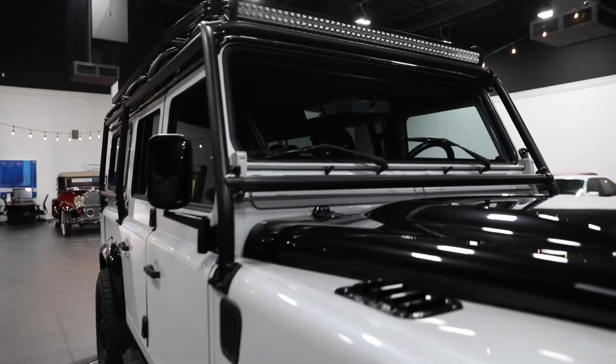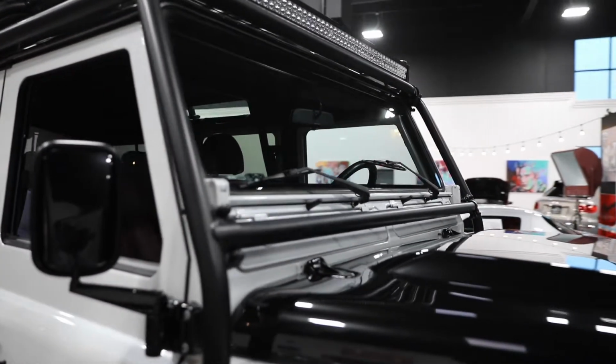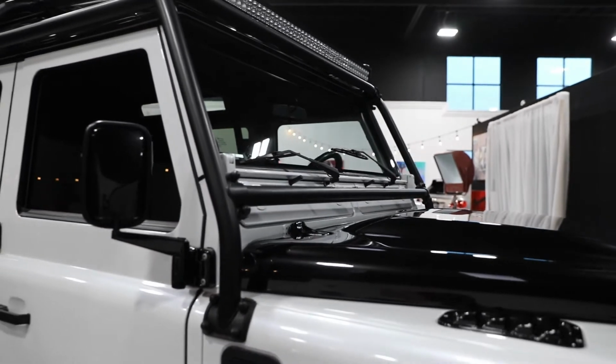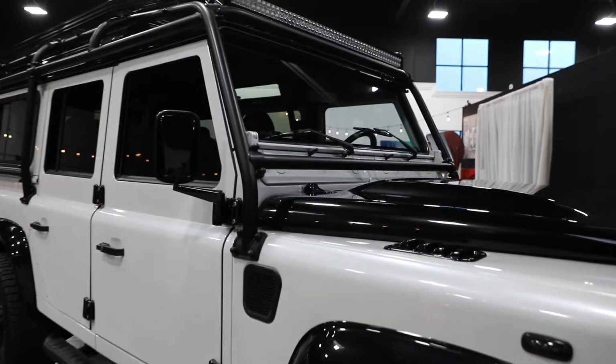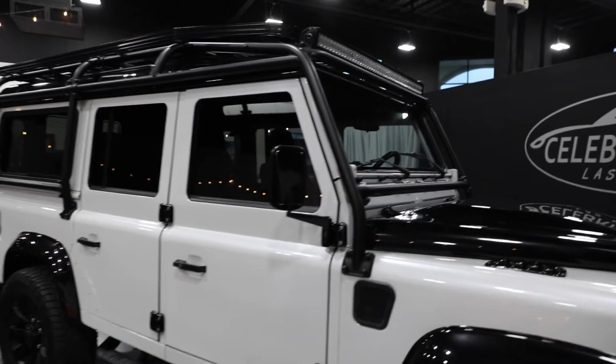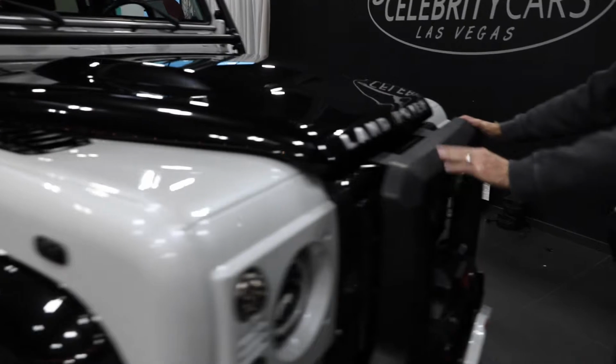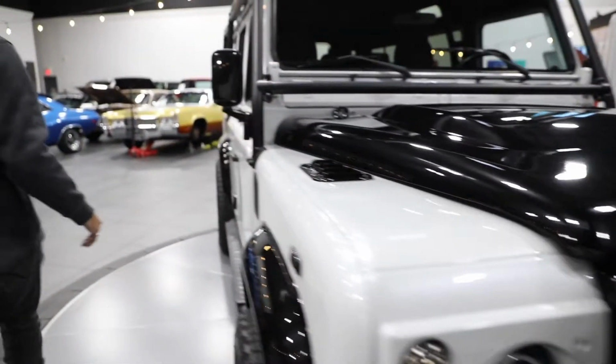Now, as I spin the car around one more time, taking a look at the windshield, it looks perfect. I barely see any road wear in it. I do see it being a hair dirty, but there are no chips or chunks or scratches or cracks. So we're in good shape there. We'll open the engine compartment in just a minute. Come on over here. Let's start to look inside.